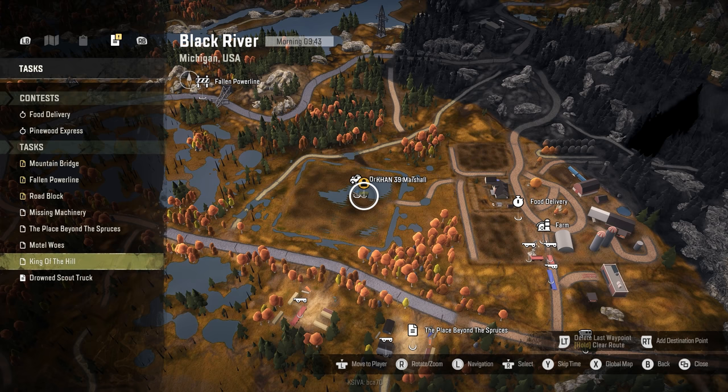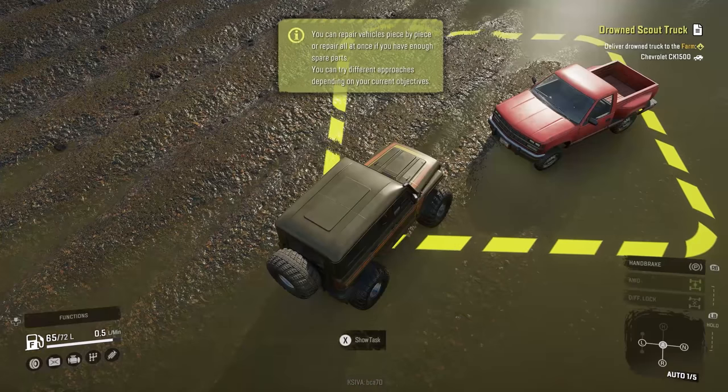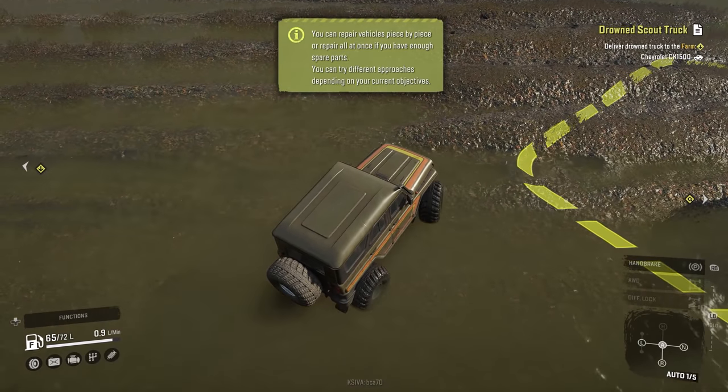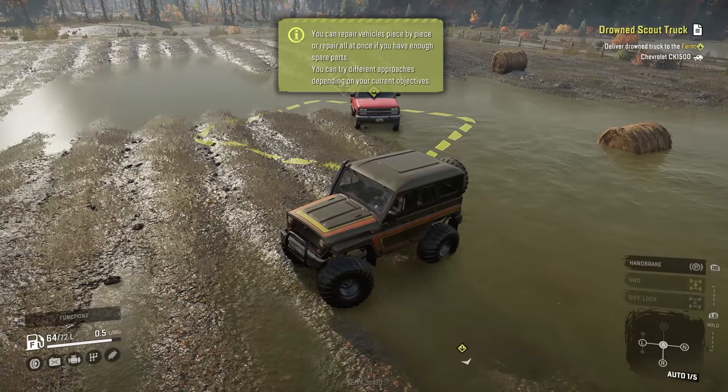There we go. Drowned scout vehicle. Track it. Does it say just deliver? Yeah, deliver drowned truck. Perfect. Off-road truck is recommended. Fair enough. I think this should cope, hopefully. Let's see if we can get it out. I mean, ideally, I'd love to be able to keep it, but I don't think that's possible. But this is a good way to get a little bit of XP.